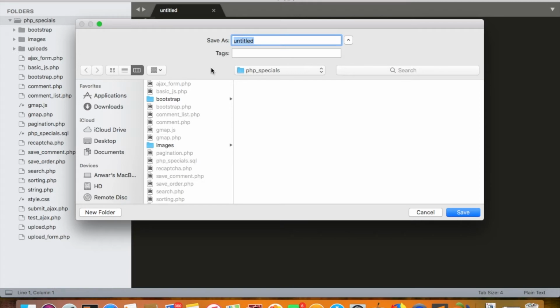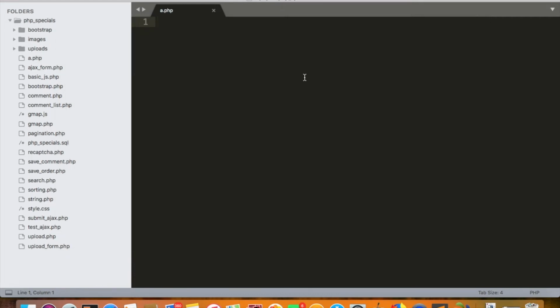So if we are going to create a class named A, my file name should also be a.php. As I said, it is not compulsory, but it is good practice. So I'm creating a file called a.php, in lowercase, as it is a practice to write file names in lowercase. This is my file name.